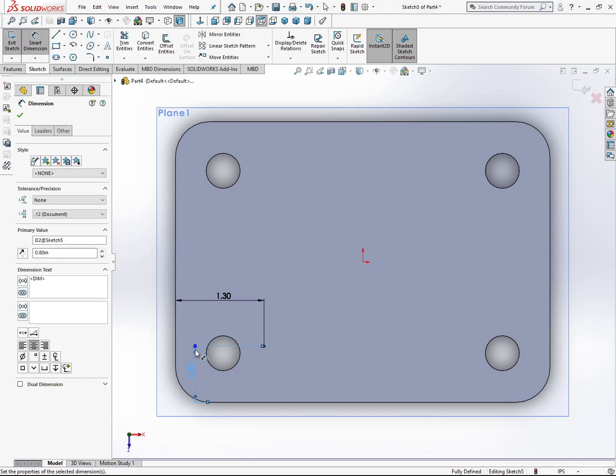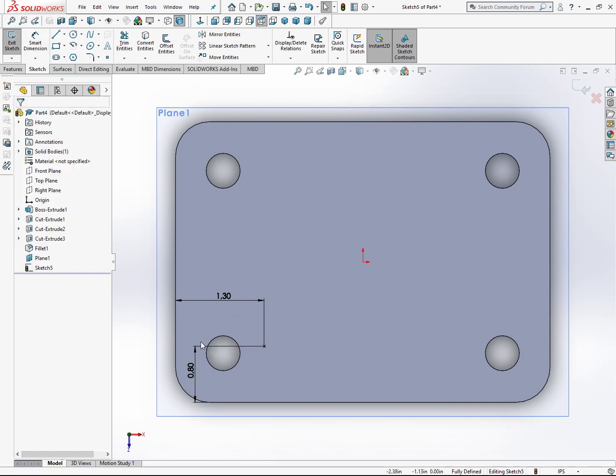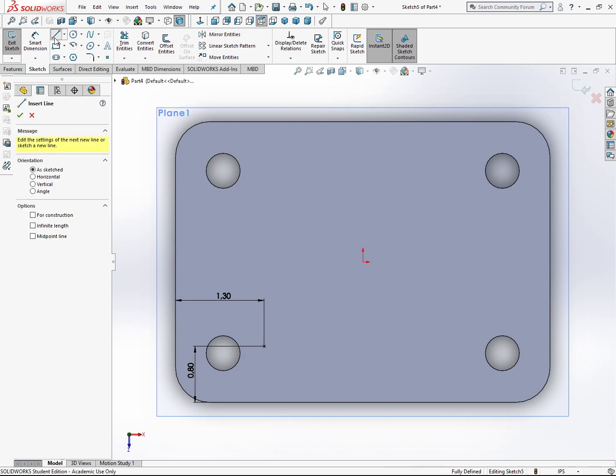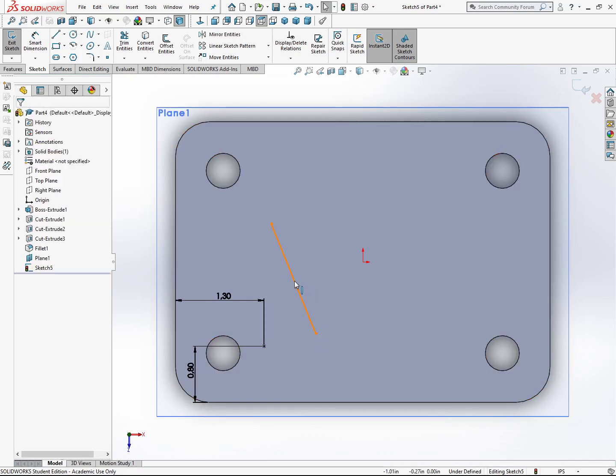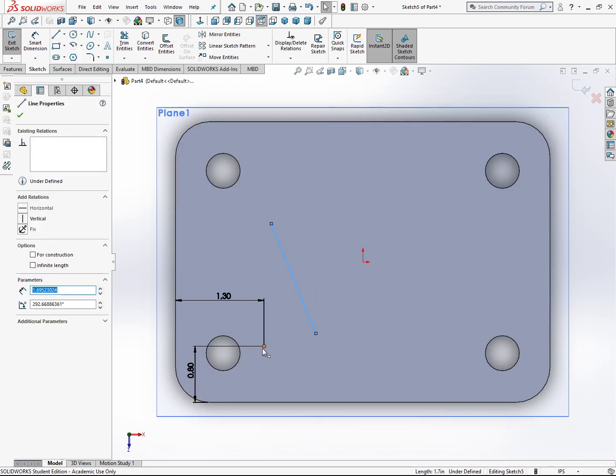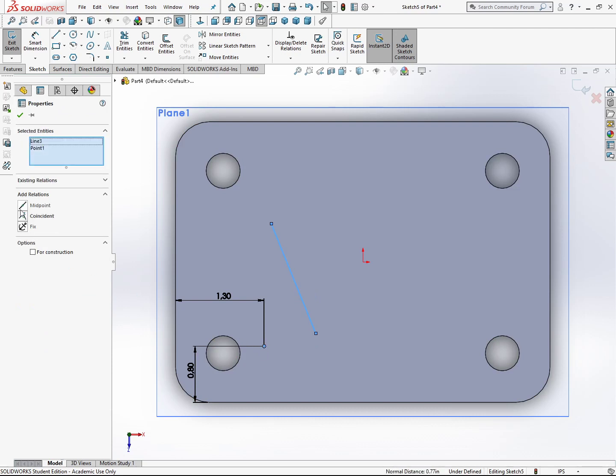Furthermore, we need another line for the construction of our second reference plane. So simply create a line on the sketch somewhere. And now, while holding the control key, select this line and this point and give them a coincident relation.